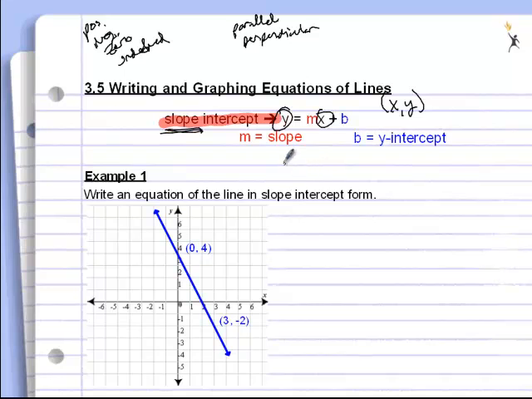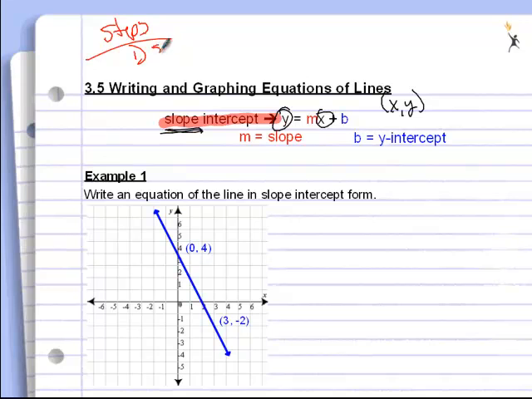We need two pieces of information before we can do that. We're going to follow these steps. The first step we're always going to follow, and in fact, we even need to write this a little bit bigger so that you never forget it. Hopefully you're going to write it down anyway. Hint, hint, wink, wink, nudge, nudge. Steps to writing equations of lines.